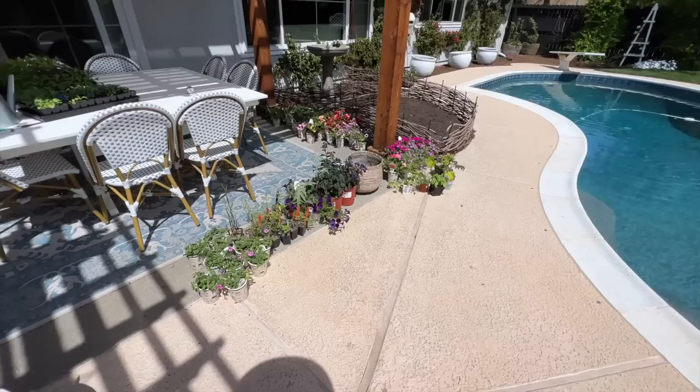So I don't have a ton of vegetables that I'm going to be putting in this kitchen garden simply because I don't have a ton of room. I feel like that was one of the problems I had last year, is I stuffed it with too many things and they got too crowded and then they didn't do well. So this year I'm stepping way back and I'm only putting vegetables in here that I know that I like eating, for one thing, and then two that I know are small enough and will be able to fit in here. So let me show you guys what I have going on here.